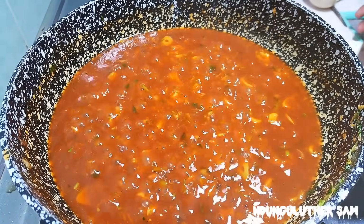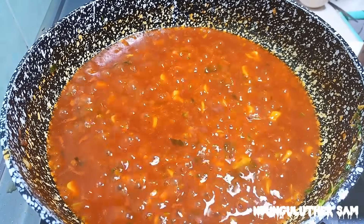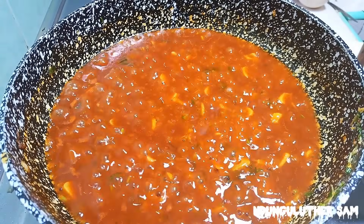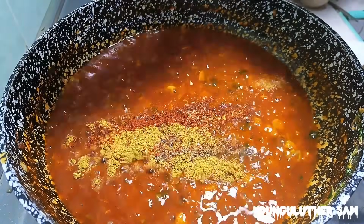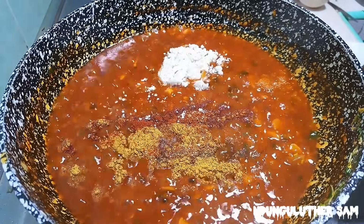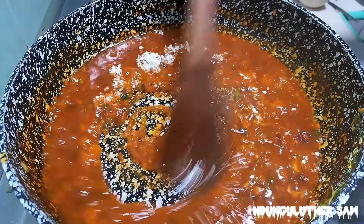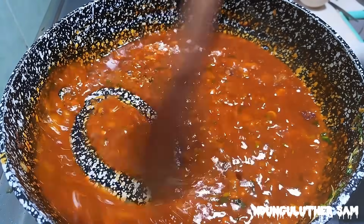Then I'm going to let this simmer for about 30 or so seconds. Then at this point my pasta is ready, so I'm going to strain off the water. Then now we are going to add in our spices. Then I'm going to blend this in. Then I can go in with some pasta water so that we can make the sauce.